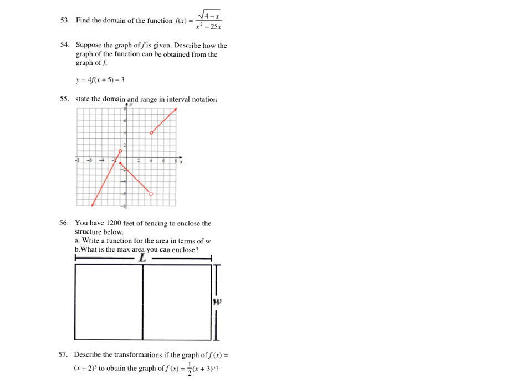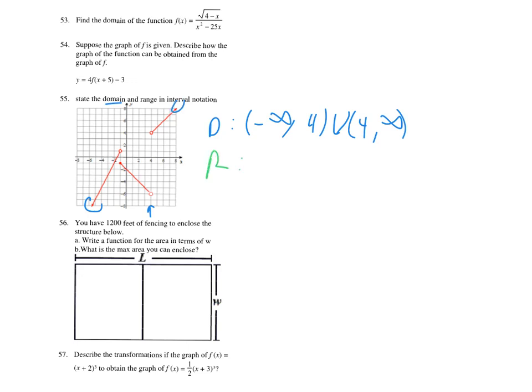All right, 54, you got some transformations. I'll let you guys do that. 55, I'll do domain and range. So domain first. I see the arrow going left forever, so we are starting at negative infinity. I don't see any gaps until we get to 4. I see that there's not really a point at 4, so I'm going to skip over that. Remember, open circles are not really there, so I don't want to include them. And then it does go right forever, so then I got positive infinity.